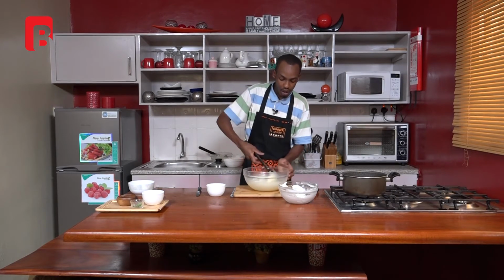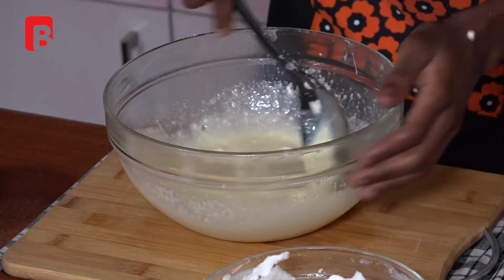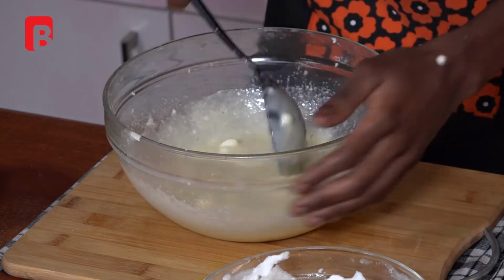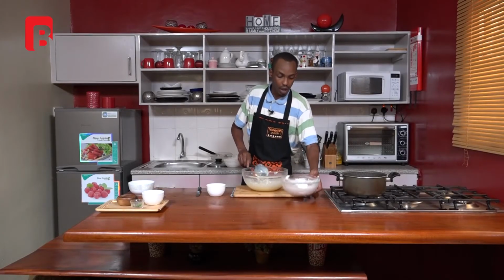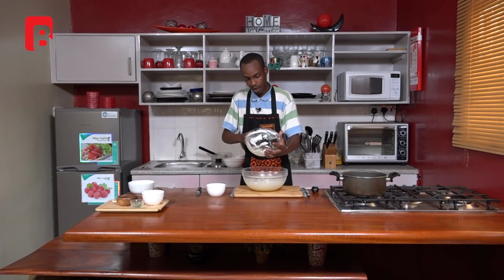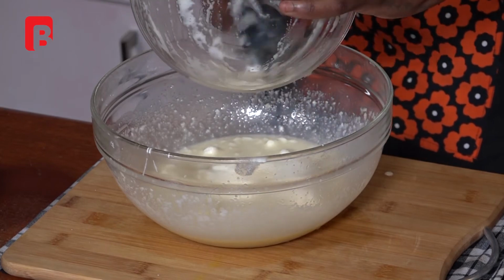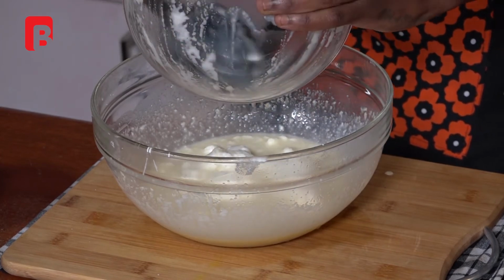And as I always insist, always give your bowl a few turns as you're mixing. It allows you to cover a bit more surface area and keeps the consistency alive. Alright, simple as that. And now I'm just going to pour in the rest of our egg whites. And as I said, always take your time to empty your bowl.